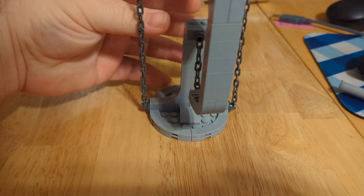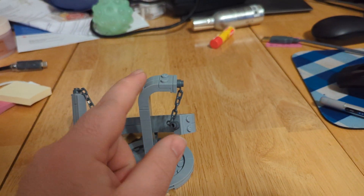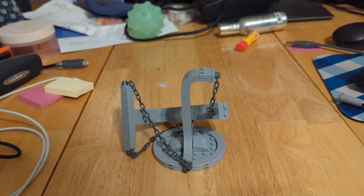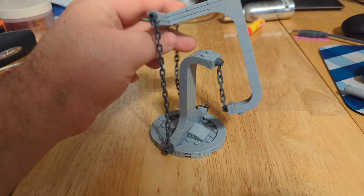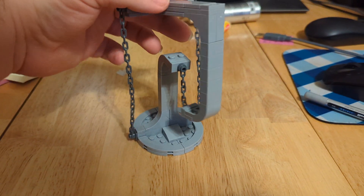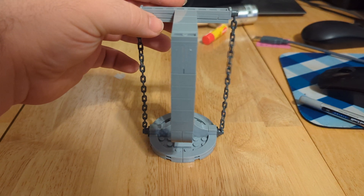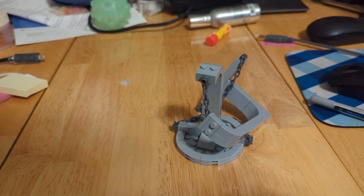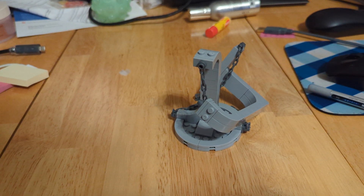I should also say that there are times when I go to set it back up and this piece will break off. It's easy to put back together, it's not a big deal. This is a really cool thing just to have. It can be great as a desk toy, for your office, or for your house — you'll just want to put it in a place where it doesn't get moved too much, or else it will fall over.